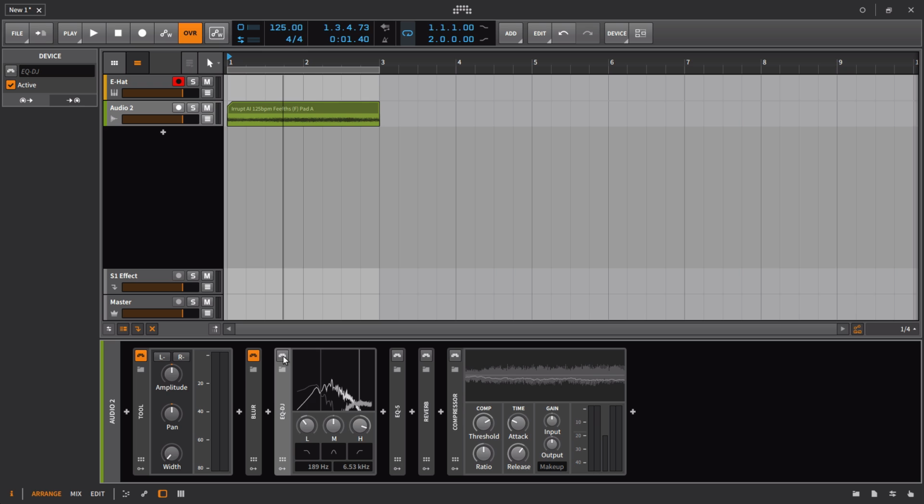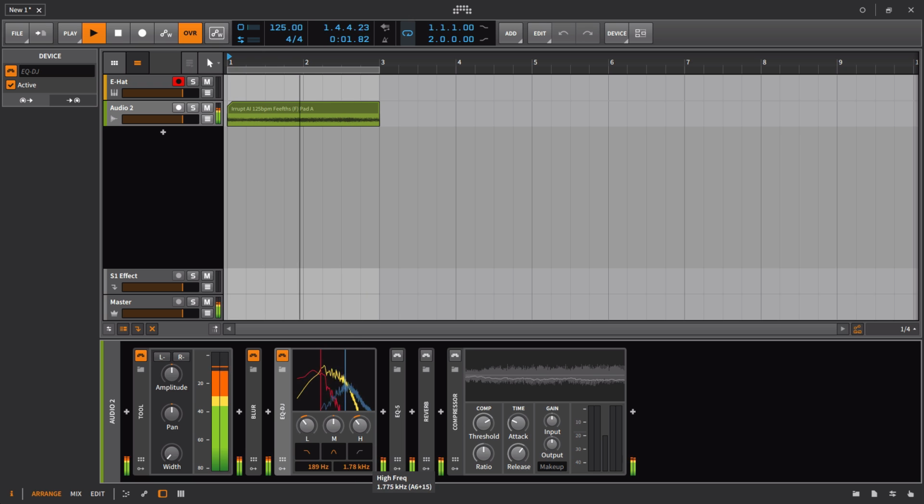With the EQ DJ, like with the Multiband FX3, we can see that we get our display with low being red, mid being yellow, and high being blue. And when you turn one of these off, it updates. When you change the value, it also updates. In this case, you can't drag around the frequency, the crossover frequency point, but that's fine. You really don't need to.